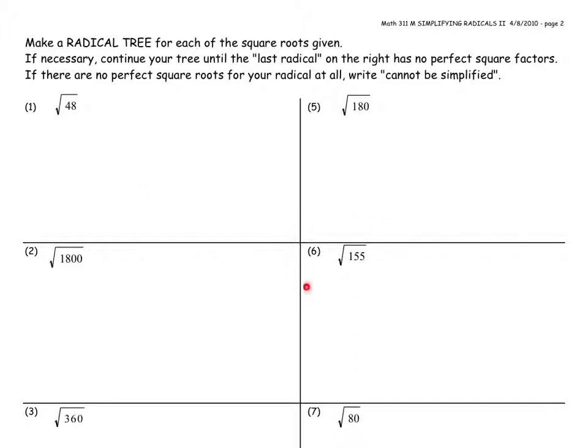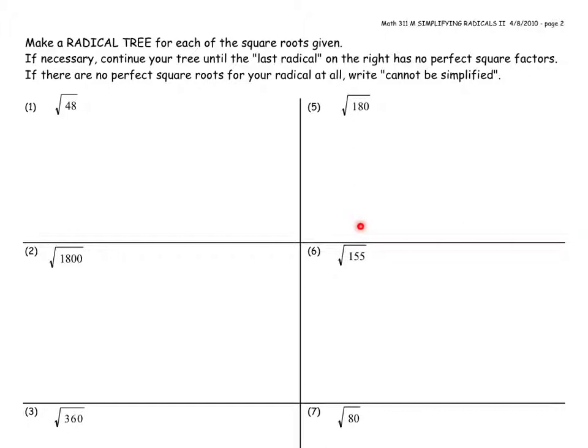And when you look at a number like 155, although your first natural inclination is to try 25 because it ends in 5, it's not even, so 4 won't go in. And if you add up the digits 5 plus 5 plus 1, they come out to 11, so 9 doesn't go in. So you might want to try 25, but in the end, when 25 doesn't work, the only number to try is 5, and you'll notice that this factor tree has 2 primes in it, and since primes don't have perfect squares, for the tree, this is the one that cannot be simplified. So you try the rest of them and see how you do.